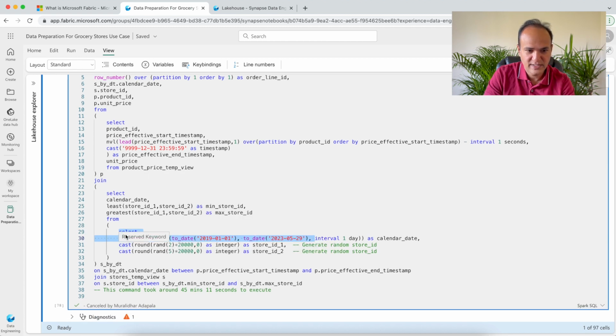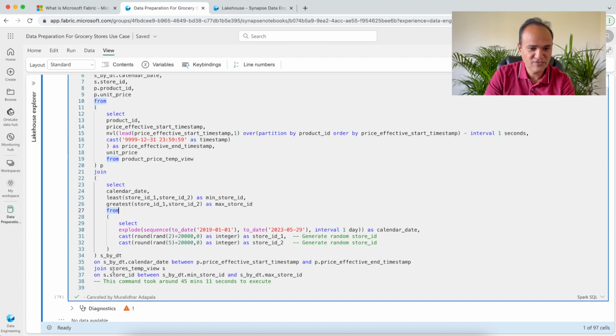And then on top of it, I'm doing some transformation to get the store ID values. After that, I'm joining with the stores table, which falls into those store IDs, means which are store IDs between those min store ID and the max store ID. This is all just I am creating some synthetic data.